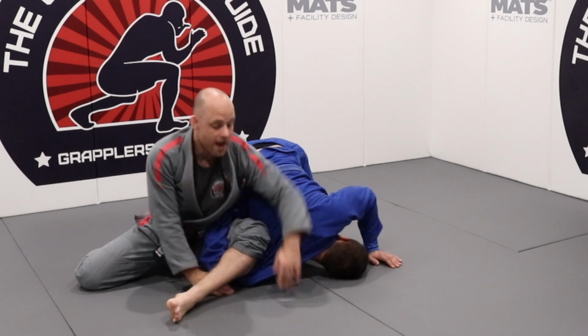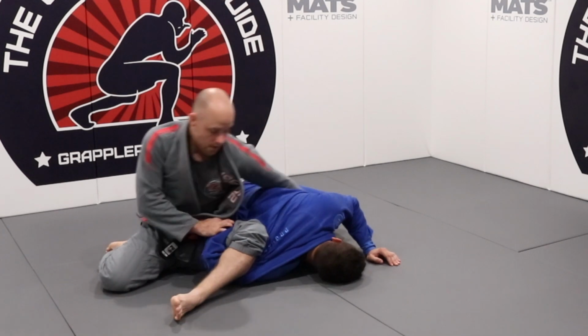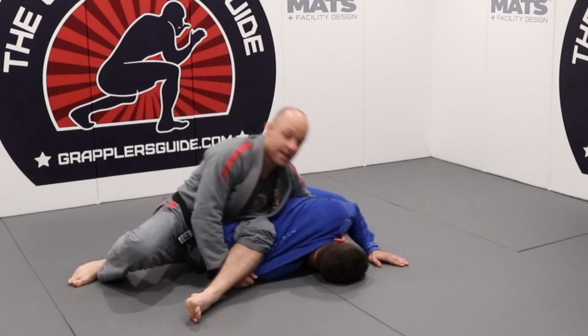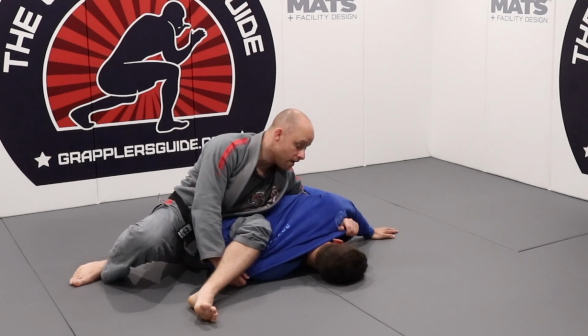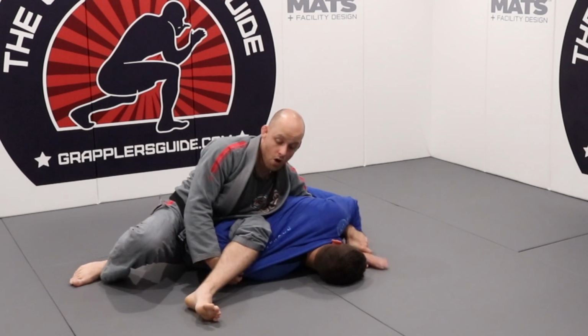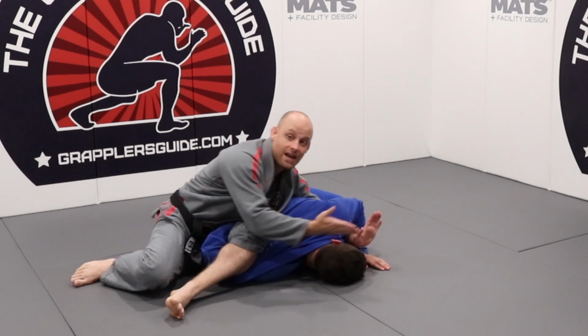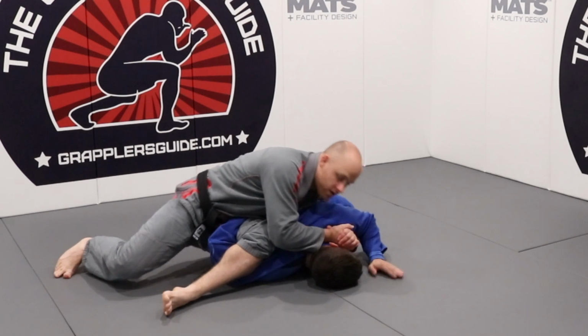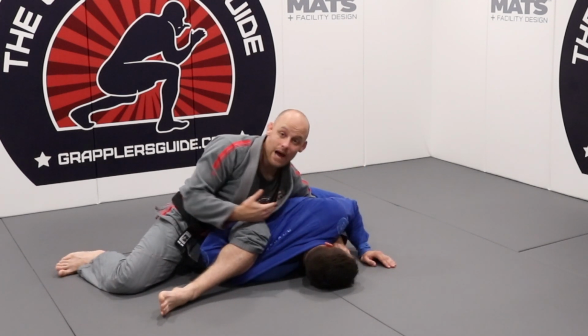So what I do is I keep him broken down. I go over and I go towards his opposite shoulder. I can either grab the lapel here, I can grab his wrist, or I can let go, keep my ribs tight, and clamp and get this gable grip on his shoulder, and then work to finish. So that's how I like to finish.